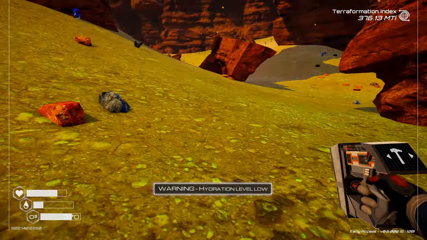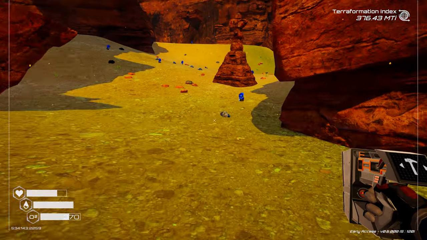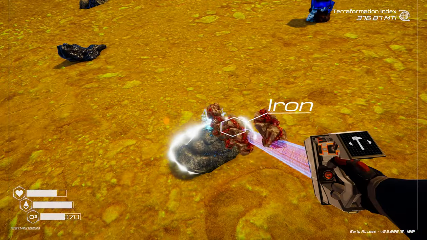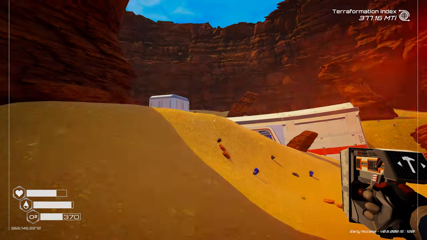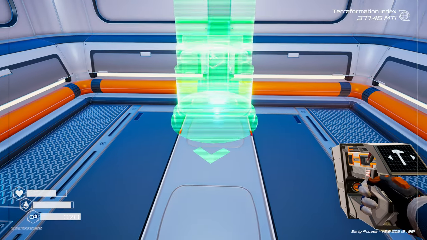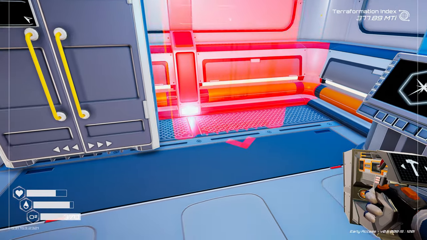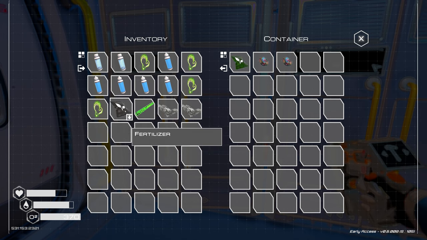Iron, silica. One. Two. Give us two storage lockers and a crafting terminal. I'm probably building these and there'll be like one chest inside this rack. It's fine. I'll drop off some of this stuff that I already collected.